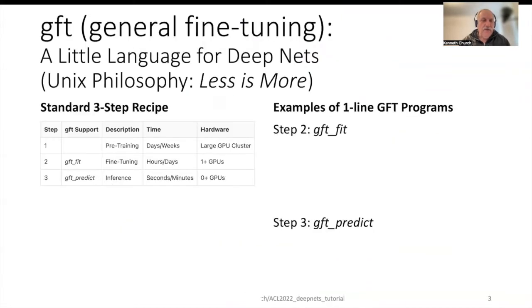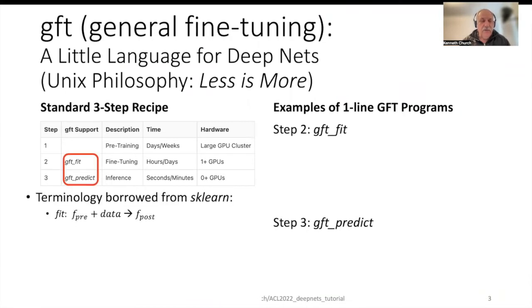We're going to be using this little language we call GFT. Fit takes a pre-trained model plus some data and produces a post-trained model. And predict takes an input X and applies a model, either pre-trained or post-trained, to get some estimates of labels, predictions, and hopefully the Y hats will be close to the gold standard labels Y.